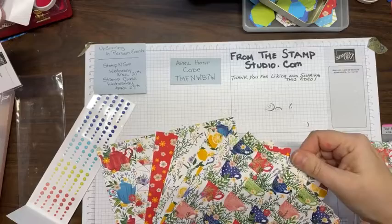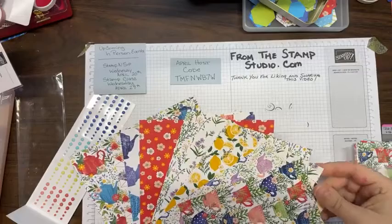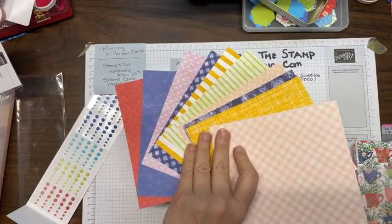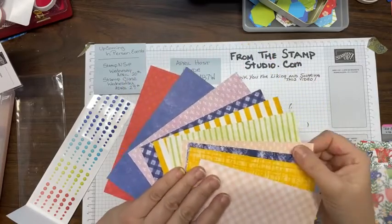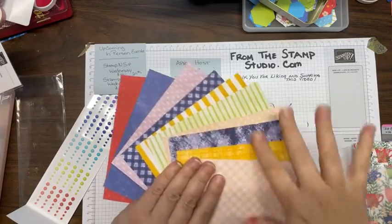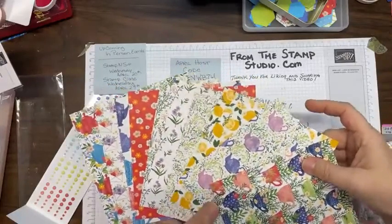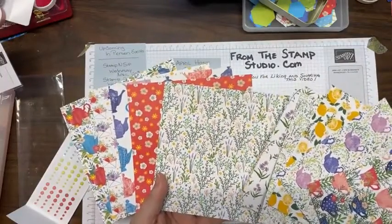But by 12, I mean that there are 12 different ones, and they are two-sided so that the back side has more patterns, which I think are so much fun and so helpful. Look at that one. I think that one's really cool. All sorts of different patterns and all the different colors in this set, and these beautiful, very happy tea things. Teapots and flowers, and look at that garden. Oh, I could live in that garden.